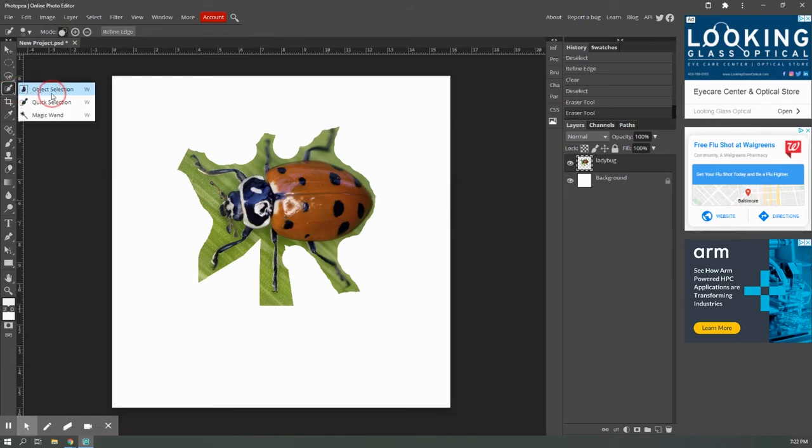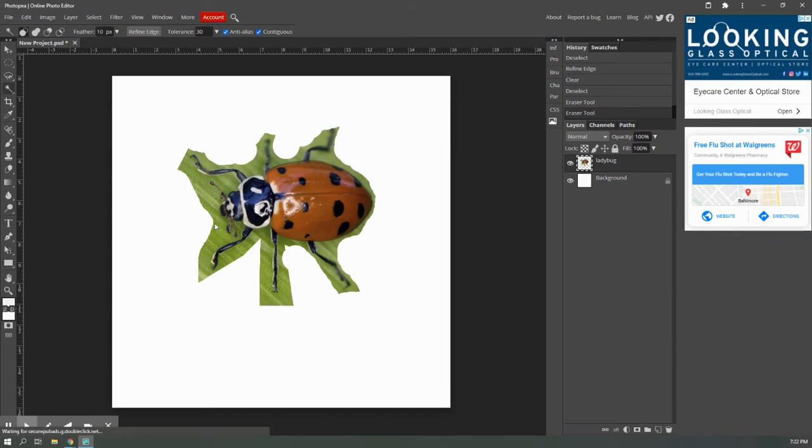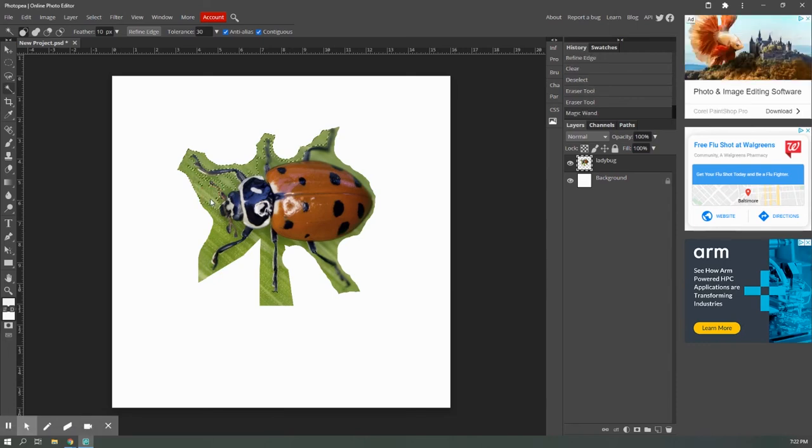All right, next one. The magic wand. Okay, here's how the magic wand works. Generally, you want to set a little bit of a feather. So I'm going to set the feather on 10 pixels. And the tolerance, I'll show you what the tolerance does in a moment. Right now it's set on 30. So I'm going to go to my magic wand. I'm going to make sure I'm on my ladybug layer. I want contiguous right now because all of my green stuff is connected. I'm going to click on here and let it see what it selects.